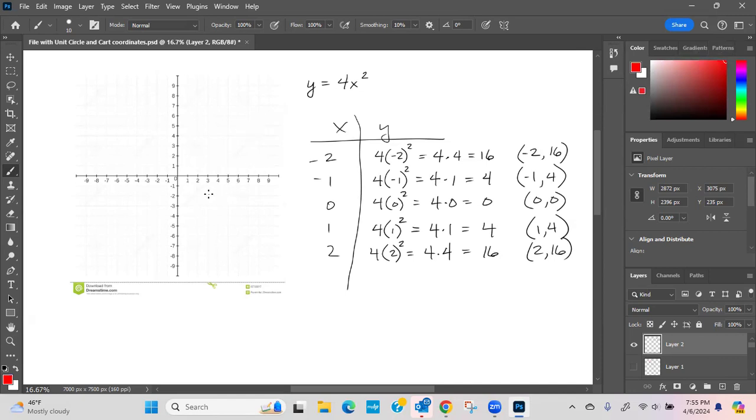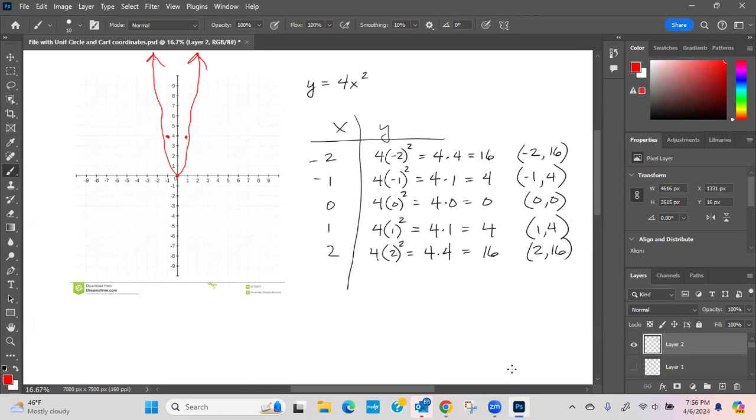When we graph, they will want us to use only 3 points. I know they have us calculate 5, but the graph itself will only want 3. So I'm going to go ahead and choose the three middle ones where we had a negative 1, 4, we had a 0, 0, and we had a 1, 4. And then we had, of course, 2, 16, which was way up high, and negative 2, 16. And so this is going to scroll up and scroll up like that.